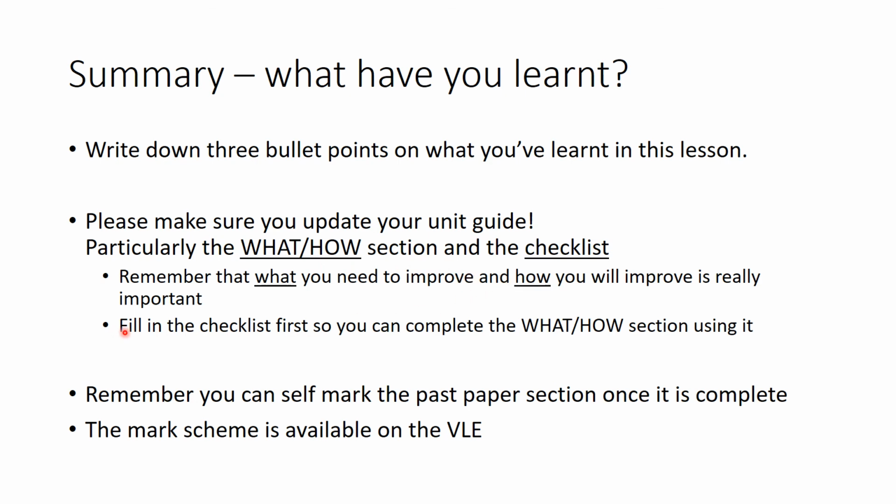What some people find helpful is to fill in the little checklist first. Because if there are any areas you're not very confident on or don't feel you know, that will feed into the what, how section. And even if you think you are top dog in all of these particular areas of the specification, you can still state that in your what, how section. So that's really important for me and it's important for you. But there's always things that we can be doing to work on. Right? And remember, for the past paper section, once that is complete, you can mark it yourself by looking at the mark scheme on the VLE.